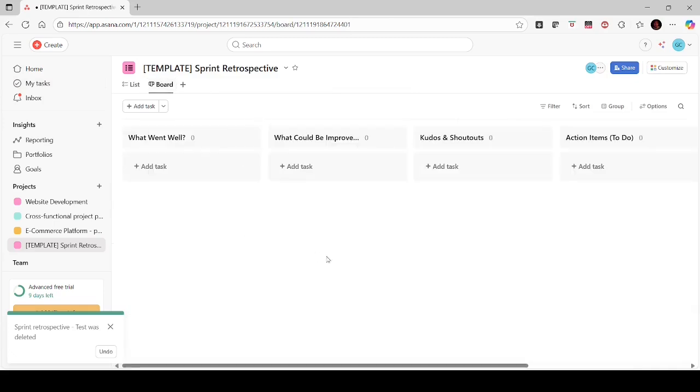Now this sprint retrospective template is already created, and I shall mark it as a template in the system. How can I do that?